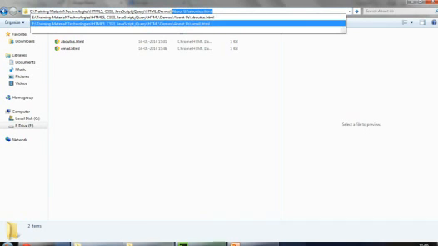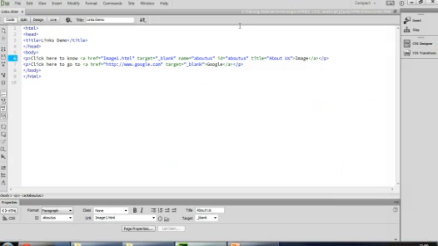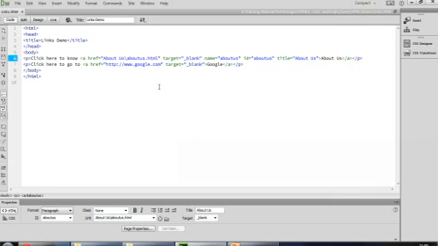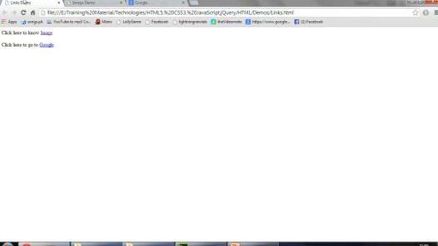I need not write each and every part of the whole path over here. I'll just write this. So now I have created the structure of the web page. Now when I refresh it and click on this, we have gone to another page.